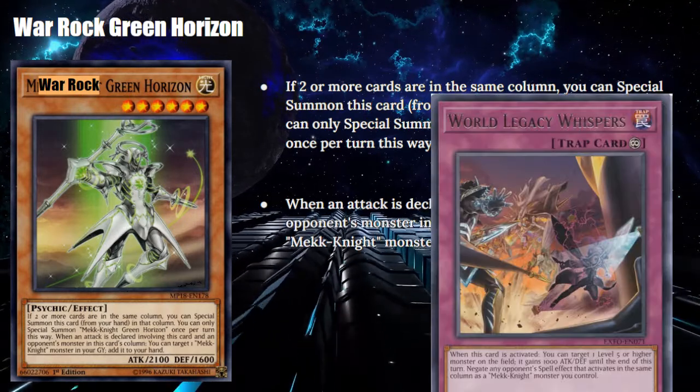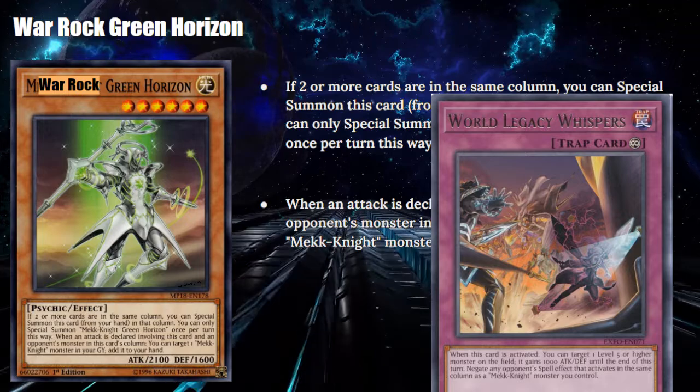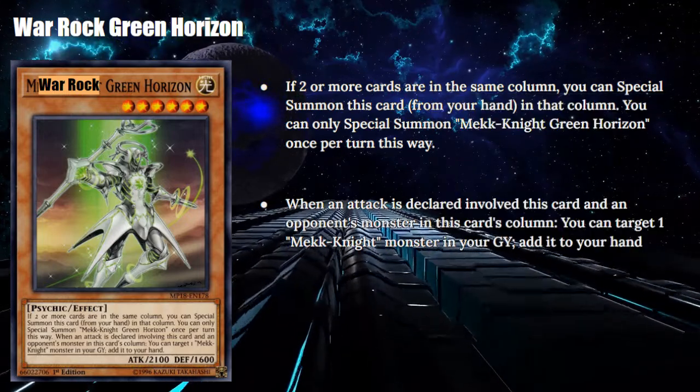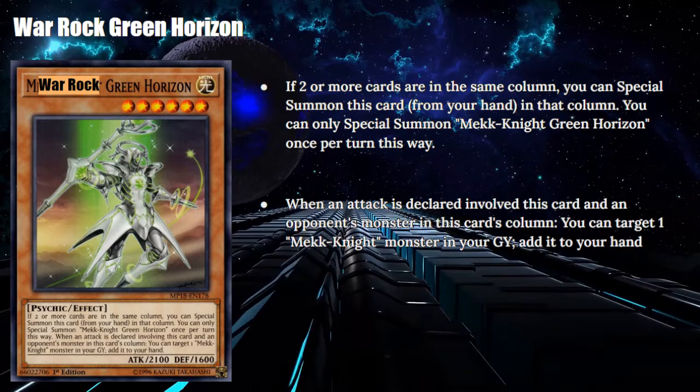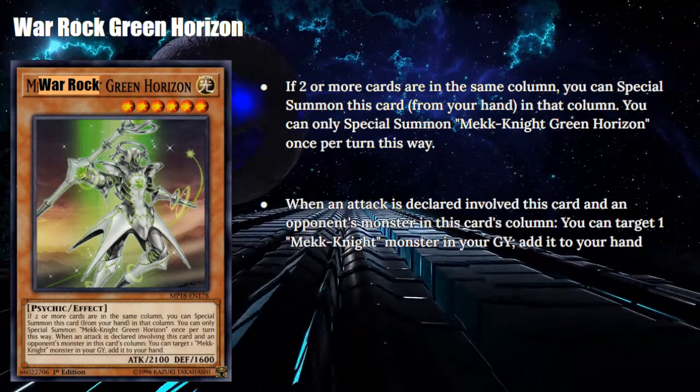Even with a card like World Legacy Whispers, which gives a monster 1,000 attack, allowing us to beat over Blue-Eyes, it's a trap card that lasts only until the end of the turn and it's best used during your opponent's turn, which defeats the use of the recovery card, as it's best used during your turn to make use of the card recovered.